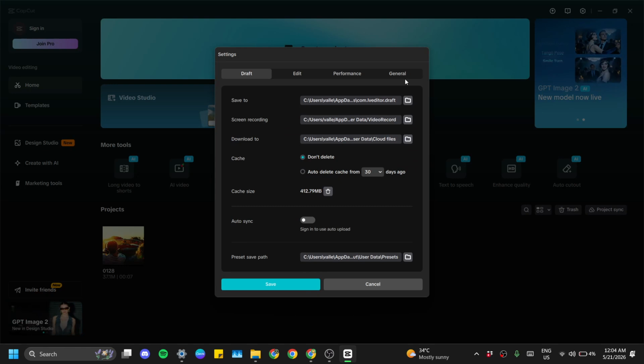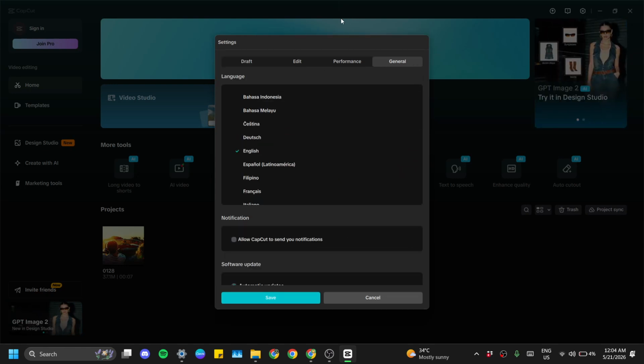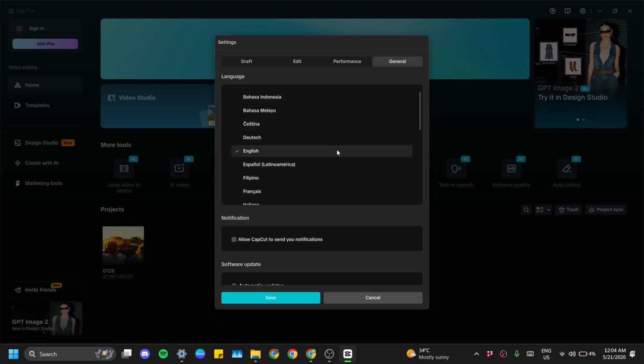A settings window will pop up in the center of your screen. Along the top of this box, you'll notice a row of tabs arranged horizontally. We're heading to the tab that manages languages. Click on the very last tab on the right. In English, it's labeled Language. If your interface isn't in English yet, don't worry. The tab is still the final one on the right side of that top row, so it's easy to identify.